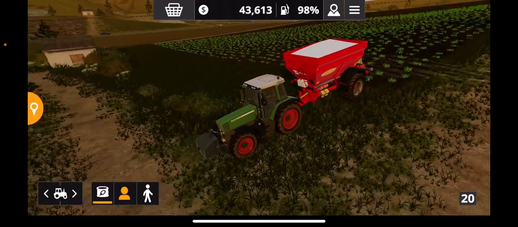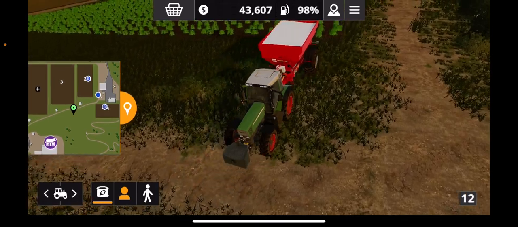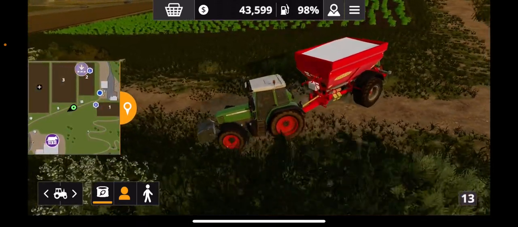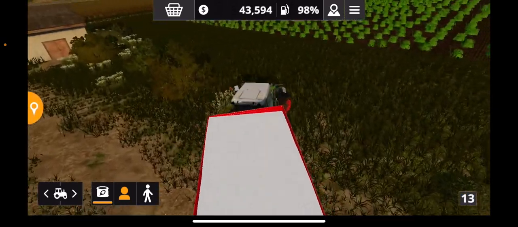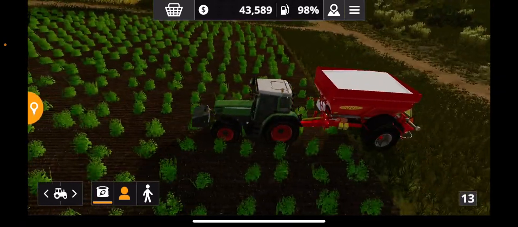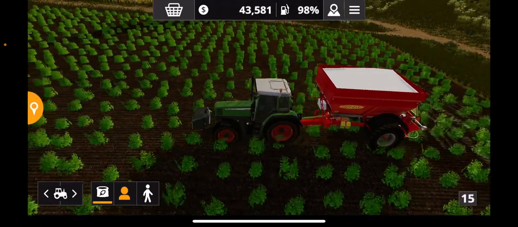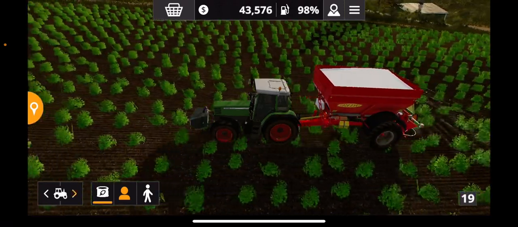If you compare this field right here, field number 3, compared to field 2 or field 1 even, those other fields are small compared to this one, and this crop just grew again. I don't like that. I'm gonna have to probably go through and re-fertilize. Yeah, I'm gonna have to go through and re-fertilize that first row, but that's alright.